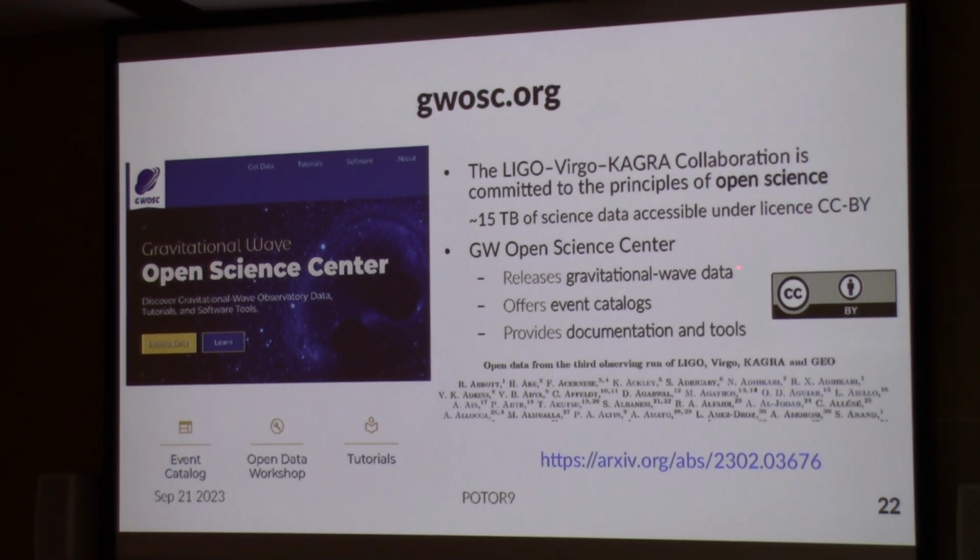We offer the gravitational wave data, the event catalog, documentation, and software tools to help you access and analyze the data. There are workshop tutorials that you can join if you are interested. There was also a recent data paper that gives the full description of the gravitational wave data from the O3 science run.